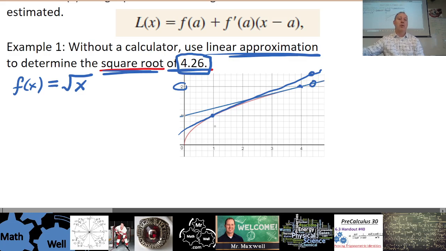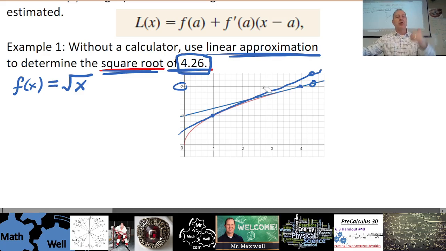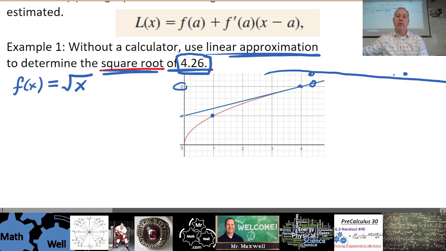Do you see that? So the point of tangency that you pick, if you have to pick it, because sometimes they'll give it to you, but this is a good one because we have to assume some stuff. There's some stuff that we have to understand first. So I'm going to use the square root function as my f of x, and the point of tangency should not be 1, 1. I know that's a point on there. It also shouldn't be 9, 3, because that's way over here, and that's going to have an equally horrible tangent. You don't want this. So what we want is a point near this that we know the values of, and that is the point 4, 2.